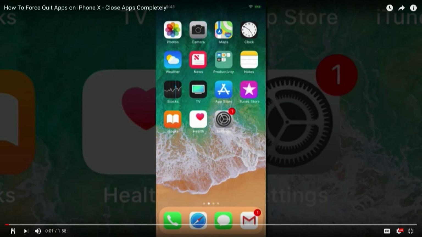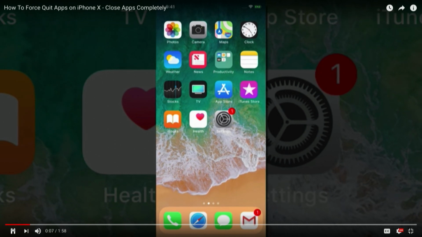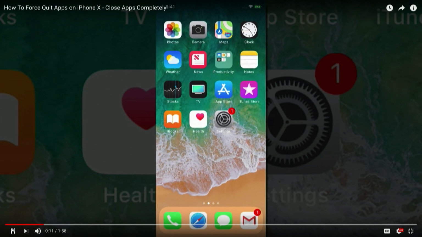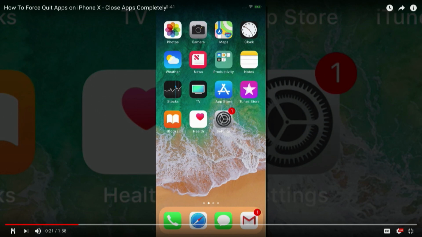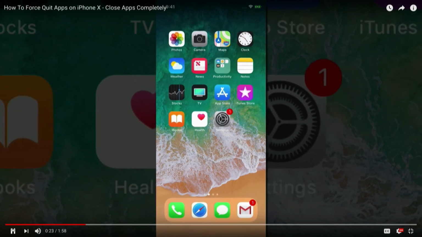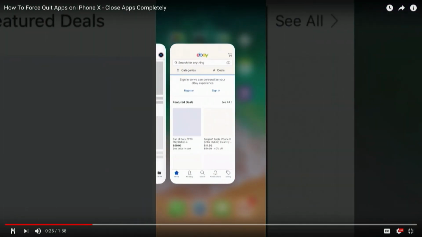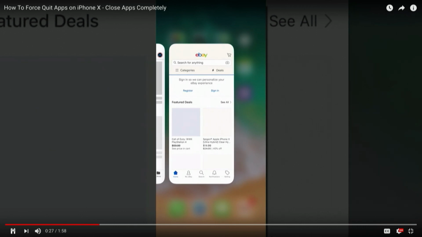Hello and welcome back to another Technology Guru video. So a little iPhone 10 quick tip here for you. It took me a little while to figure this one out. Again, it's not complicated, but it's slightly different. So if you're wanting to force quit or kill an app, and basically reopen the app if it's locking up on you or for other possible reasons, what you're going to want to do is swipe up from the bottom of the phone. And when you swipe up, basically stop in the middle or the center of the device.